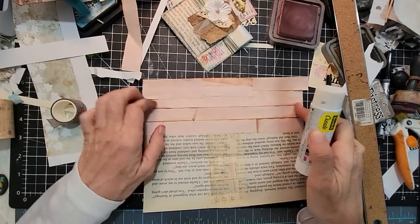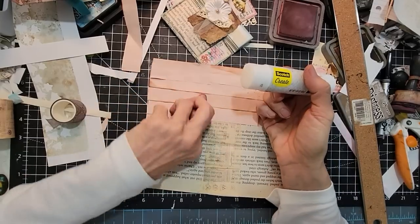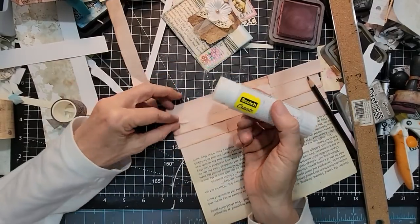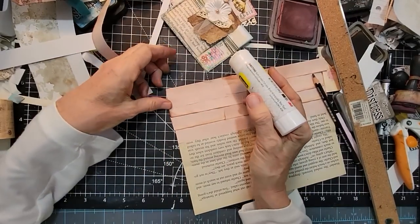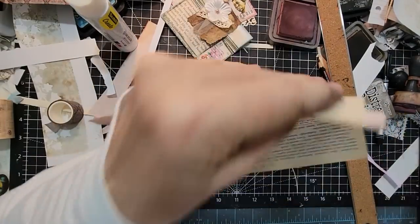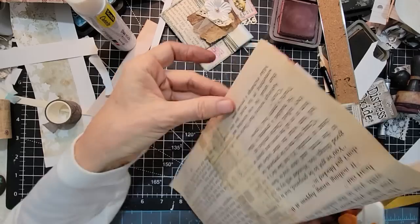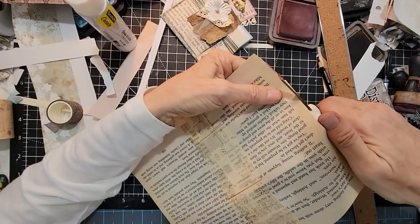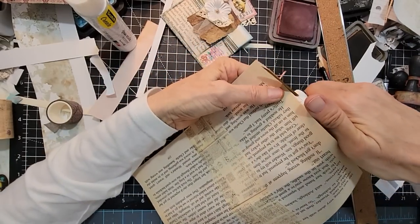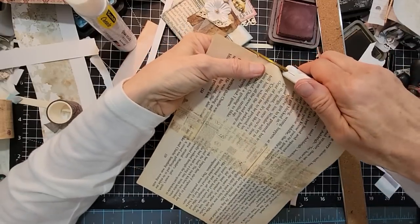It's fine. Okay. Oop, you're not fine. Okay. Now you're fine. Well, you're not fine either? Well, you're going to be fine because I'm going to glue it down. There you go. All right, we're good. Now let's just go along here and trim off anybody who wasn't paying attention. Everybody is good. Oh, we got a few here that are not. A little bit of a hangover, so we're going to just trim you off. And then we're going to washi tape this baby up.